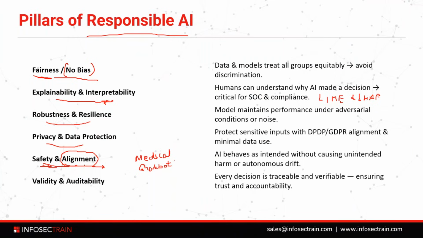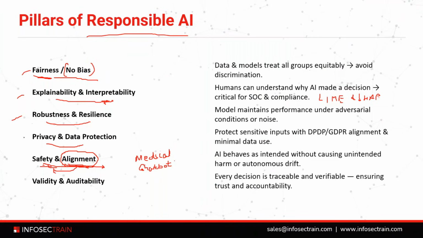If the AI models are not aligned, they can be easily circumvented. They can give outputs they are not aligned to give, right? So again, that can be a safety issue. That is why you have the safety and alignment issues. You can see all these things: fairness, explainability, interpretability, robustness.